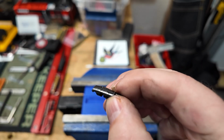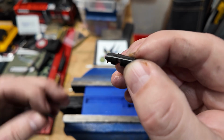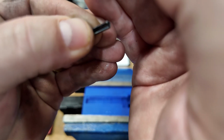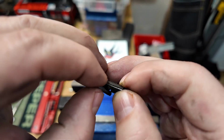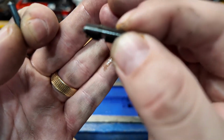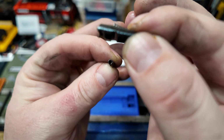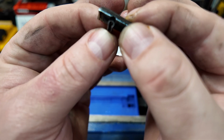Now the roll pins themselves, there's two that nest inside each other, but it is very, very important that you take this split and orient it in such a way, and you'll see that in later steps, to where it is not intruding or interfering with that guide itself. The pocket, the little guide there where this roll pin goes, this slides up. That split is going to be on the bottom.